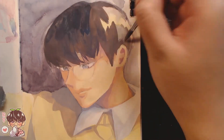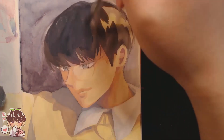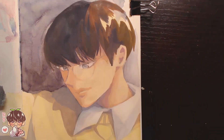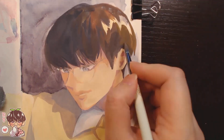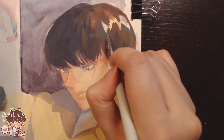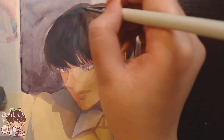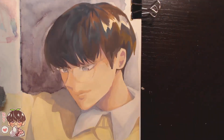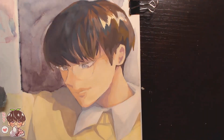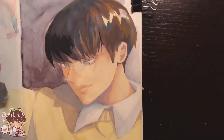I kind of wish I didn't tape off the bottom the way I did — the framing doesn't really match. I ended up drawing June a lot bigger than I thought, so framing it was going to be a little weird. I decided to throw in a bit of color into the background and solidly fill it in with one color just to make everything else stand out.